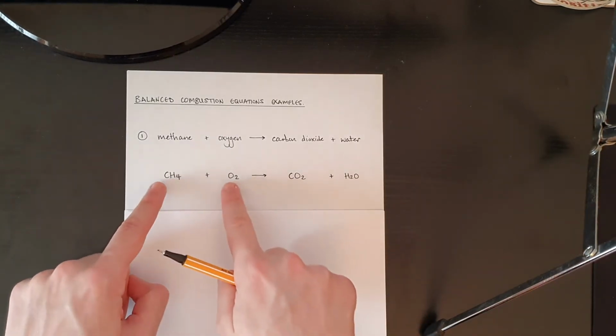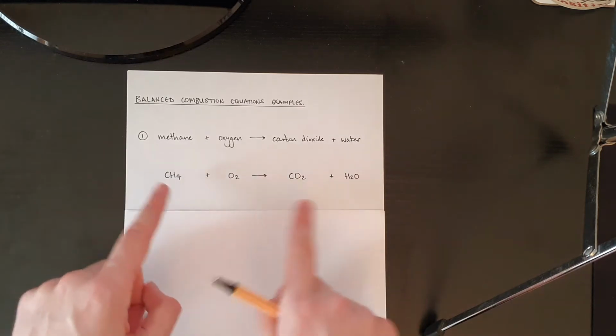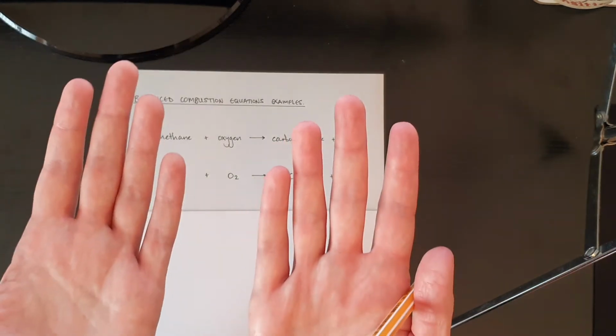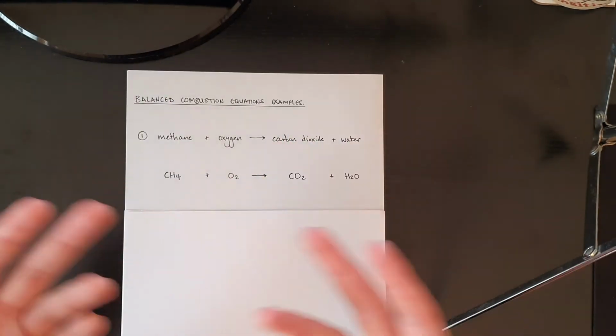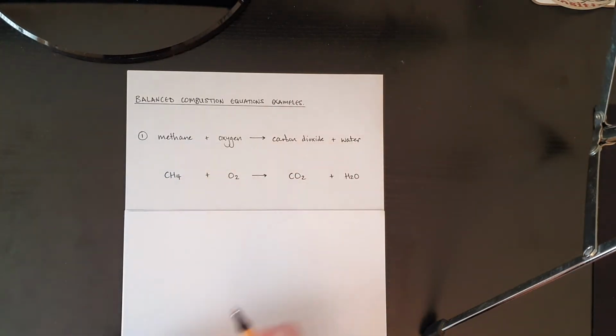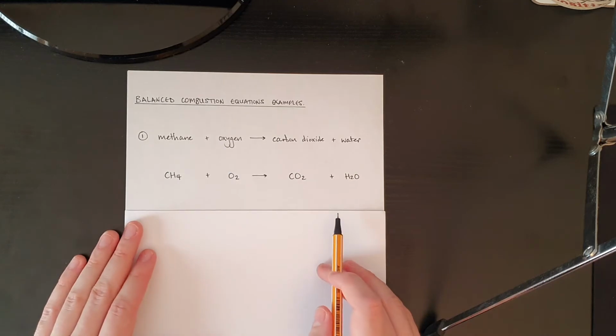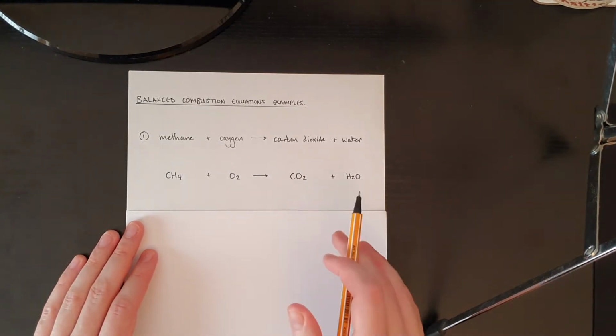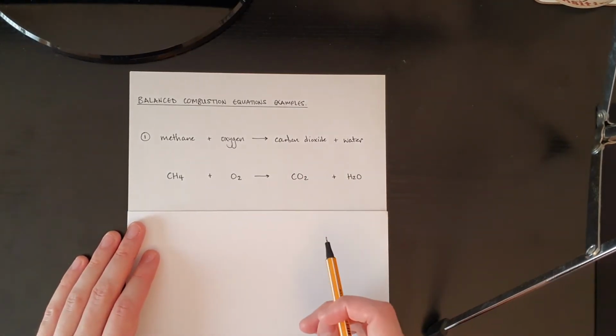So whatever we have on the left, we have to have on the right. And it doesn't necessarily have to be what we start with. We can change the numbers on both sides, as long as at the end, it's a nice balanced equation. And that's why it's called a balanced equation, because it has to be level on both sides. So if we look at this equation, some of our elements, some of our atom types are balanced, some aren't.